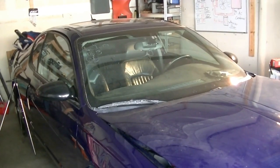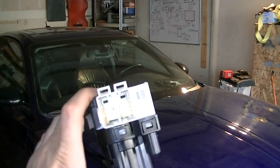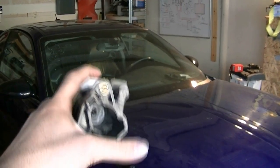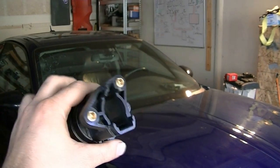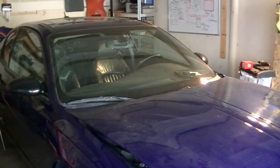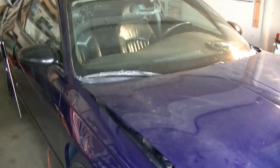I think it goes all the way down to '98, so if you have a GM vehicle from '98 and up with an ignition switch that looks like this and you're having the same problem, this is probably it. I've also heard that sometimes you have problems with the accessories not working — when you turn the key to the on position you're supposed to get power to your accessories. If you're having starting issues plus problems with accessories, this seems to be the cause. It's hard to diagnose because it's so intermittent, but I'm pretty sure this is it, so that's why I'm going to show you how to replace it today.